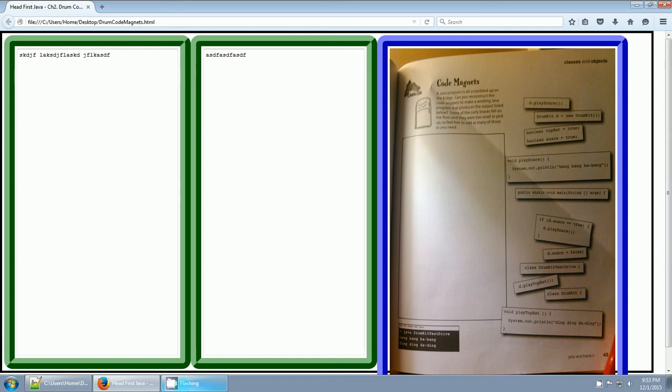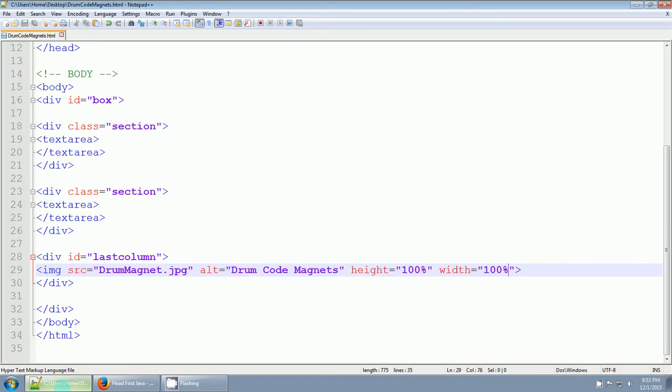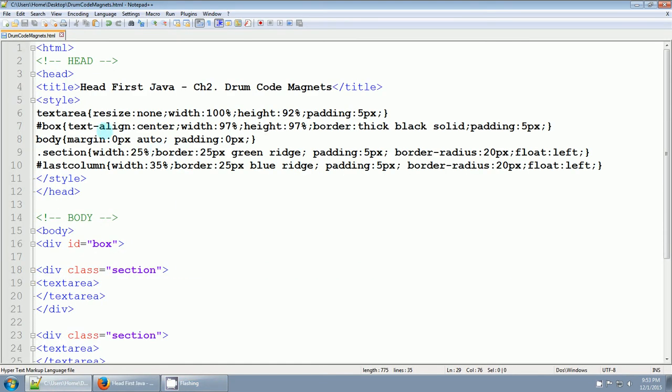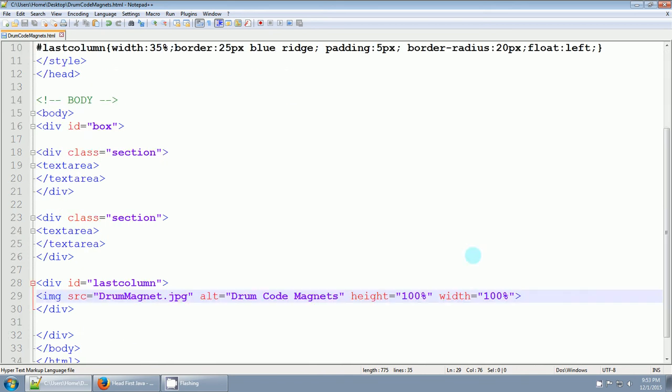Same thing with the green ID. So whatever we gave the green ID, height, where's the height? The box is 97%. The text area is 92%. Let's try 92%, the same as the text area. Let's check.